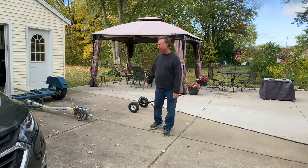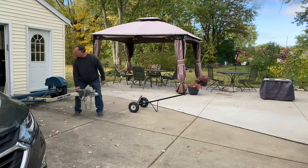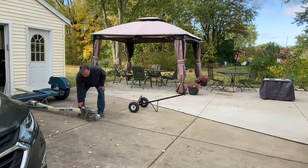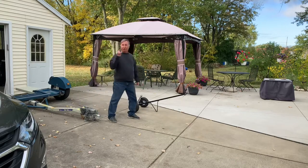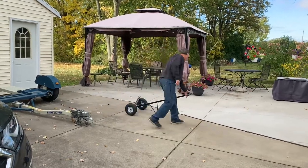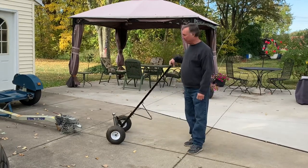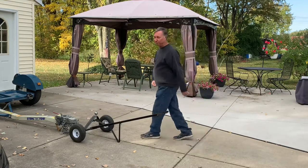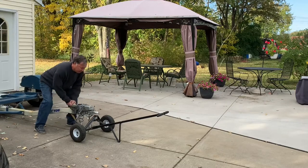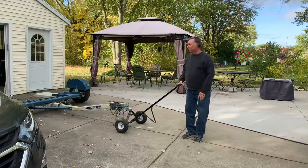Let me show you how to hook up a tow dolly. We have a little handle here — we're picking this up and steering it around. You can't really stand up; you're kind of hunched over when you walk. So if you're like me and have a bad back, or even a healthy back, it won't be healthy that long. I found this at Harbor Freight. I don't remember what it cost — it wasn't much — but it's great, and I'm sure you can find these other places too. All you've got to do is pick it up, set it down, and away you go. Trust me, you're going to want this.